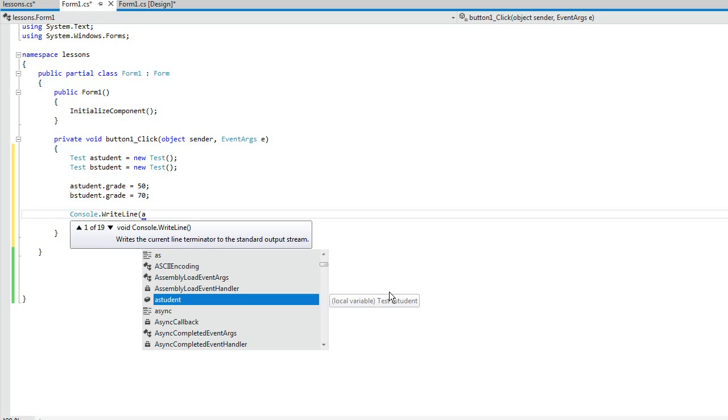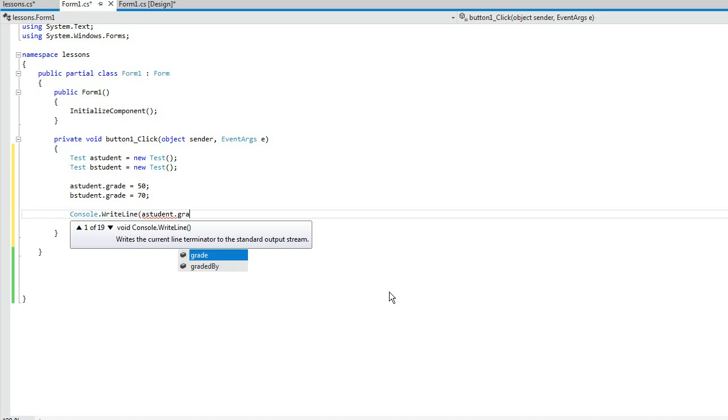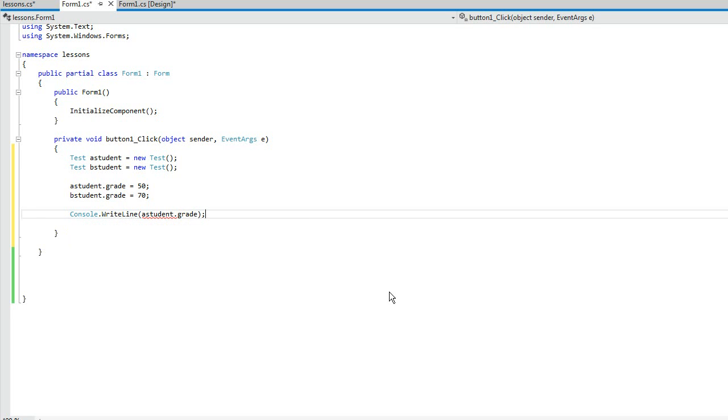We'll write out the A student's grade, and do the same thing with the B student's grade. As you'd probably expect, the A student is going to print out 50 and the B student will be 70. This is just to show that these variables are indeed going to maintain their difference.